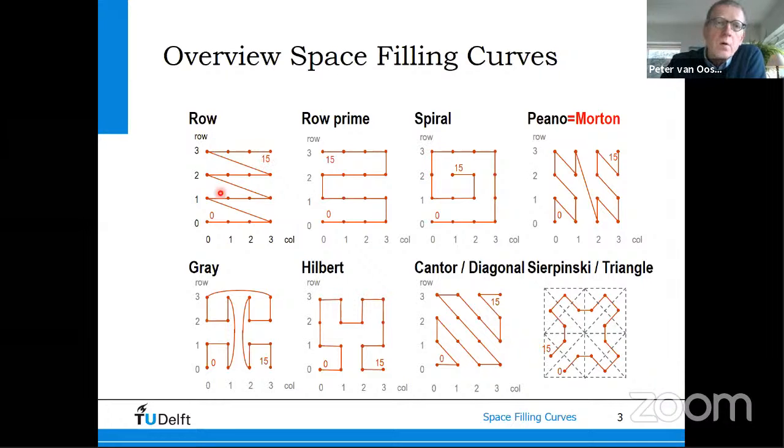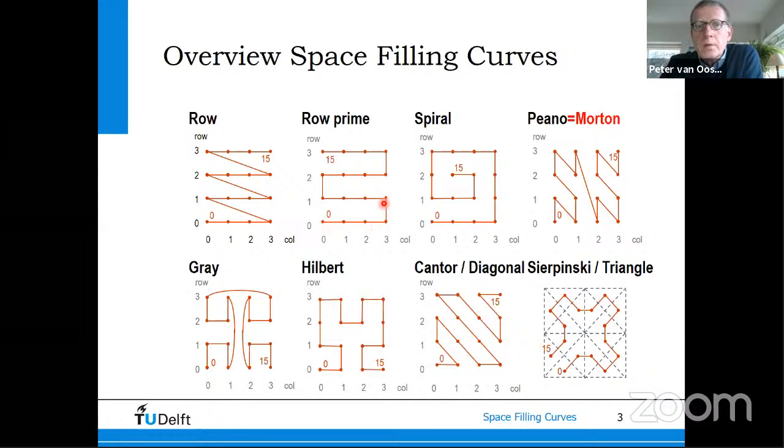Okay, this is called the row order. There's a nasty thing. We jump back to the beginning of the row and then number them again. So this is a rather long jump in space.